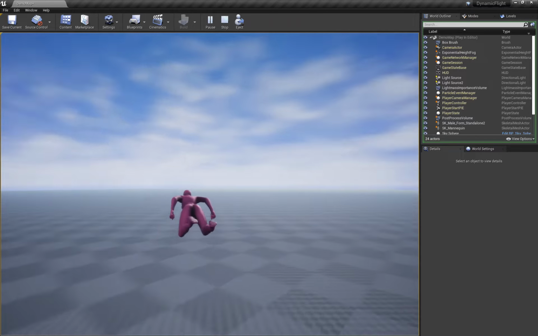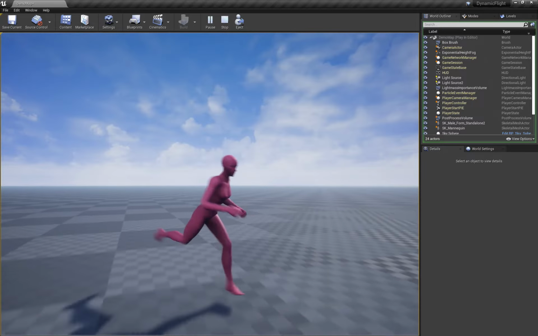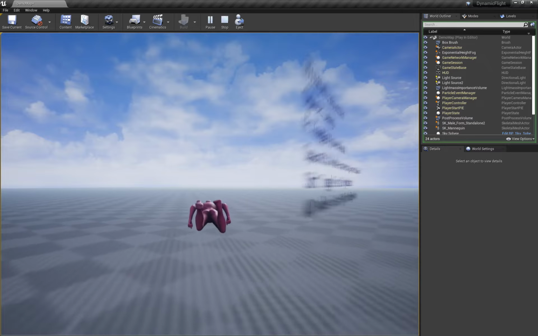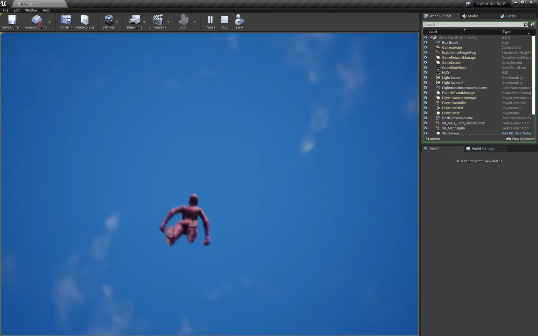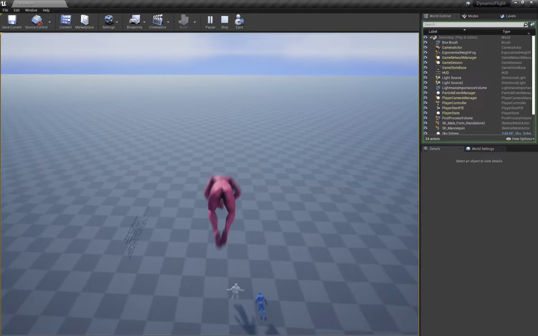with the controller. Now, of course, the animations were made for a male superhero, so even though the proportions are still female, you can tell that she has a bit of a manly attitude, you know. But that's nothing you can really do about this. Right? This is the way the animations were made.